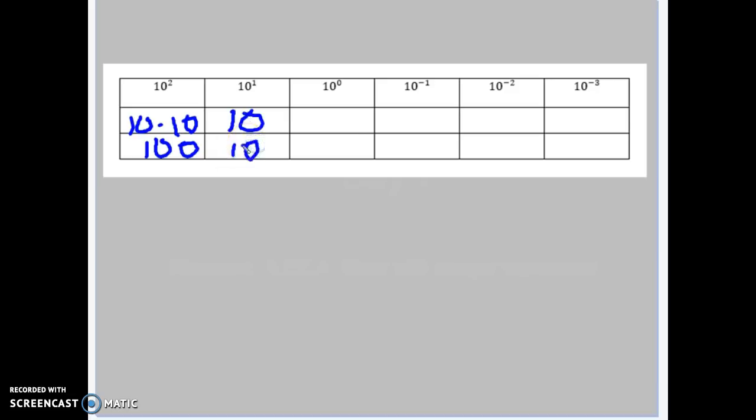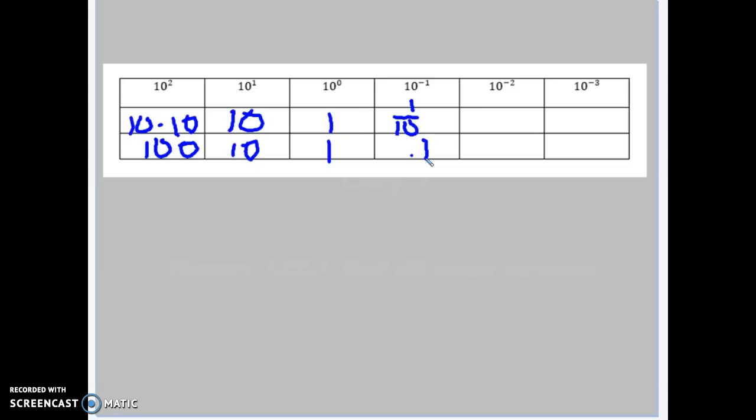If we have 10 to the 0 power, we'll talk more later about what happens when we have a power of 0, but our answer here is 1, and there's nothing again to multiply with. Now when we get into the negative exponents, one thing that we're going to talk about today is what we do with them. We know that 10 to the negative first power is the same thing as the fraction 1/10. You can't have a negative exponent, so your 10 moves to the bottom of your fraction. 1/10 as a decimal is 0.1.